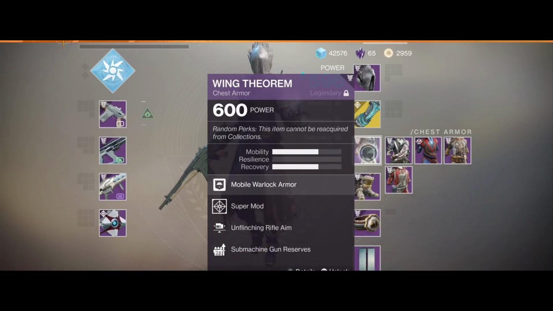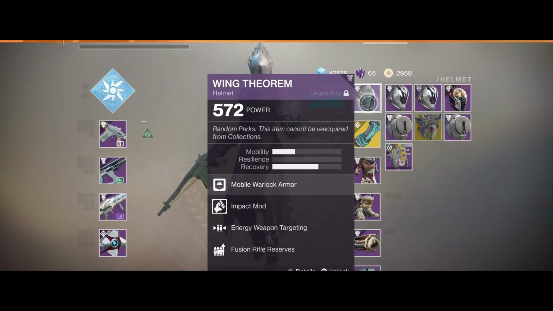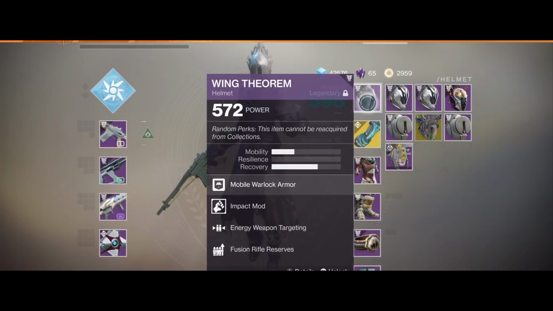I'm using unflinching rifle aim with it, so if I'm getting shot at, I actually have more accuracy basically while I'm getting shot at than I do when I'm not a lot of the times. So it's kind of beast to have. And I have energy weapon targeting, which even makes the target acquisition that much greater. I hope that there's an enhanced energy weapon targeting. I don't know if there is, but I'm sure there probably is. I just haven't gotten it yet.